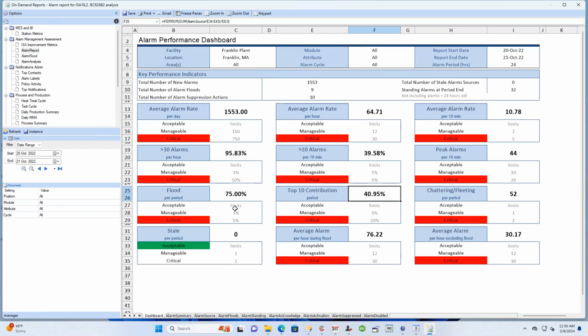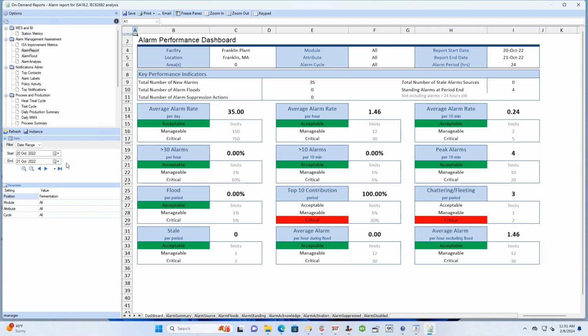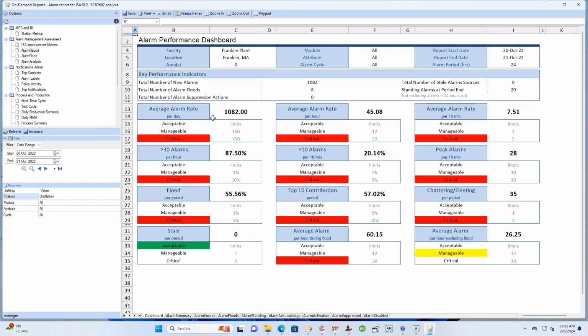So this report, in total, just helps us understand what the operators are seeing behind some of these metrics. We can also filter these based on operator position. So we're looking at the entire plant, in this case my simulated Franklin, Massachusetts plant. But what if I wanted to look at the view from a particular production line or process area? We can also do that. We can apply filters that filter out the areas of the system that are included in these metrics, so we can see the view from the fermentation area of the plant. And in this case, life doesn't look so bad for this person as it does across the general plant or maybe some of these different positions.